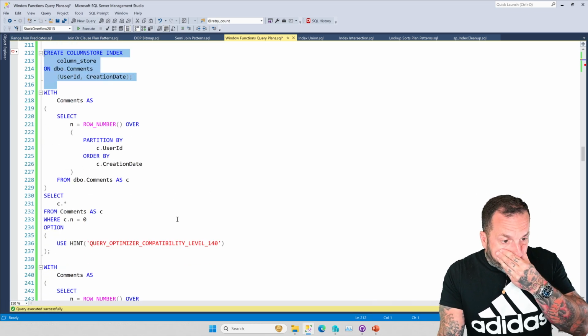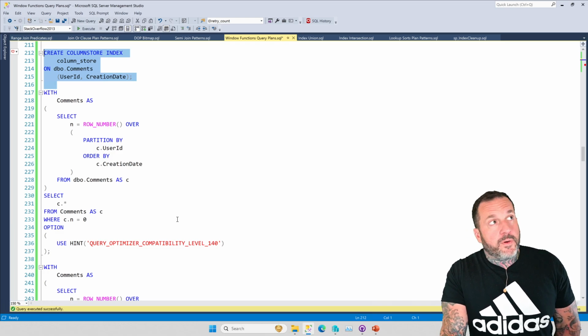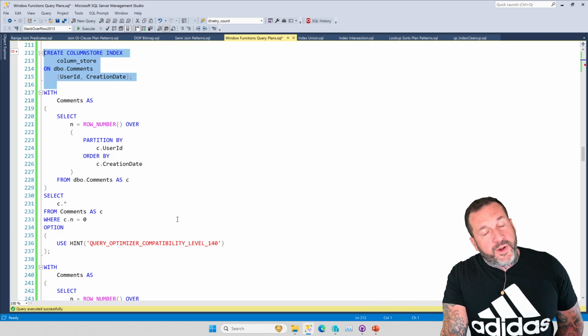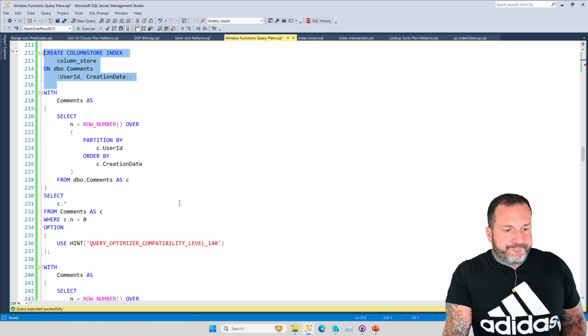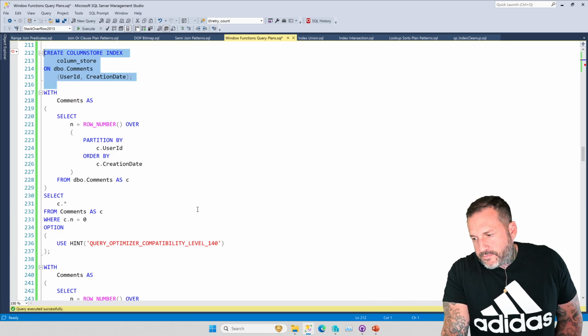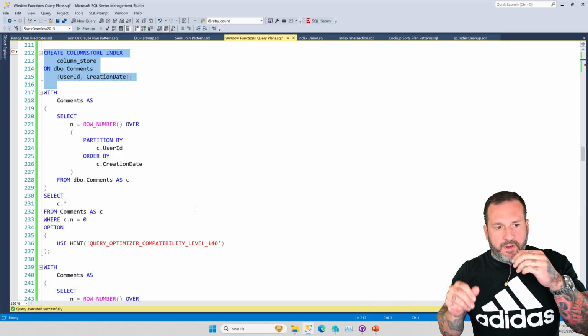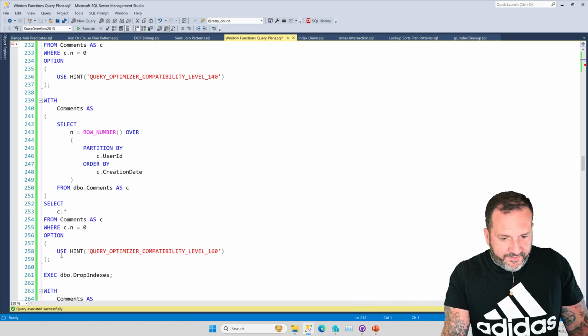The thing is that, like when we looked at the parallel batch mode windowing function query up above, we had to sort data. Column store indexes don't really have data sorted the way that row store indexes do. So things are a little bit different here.